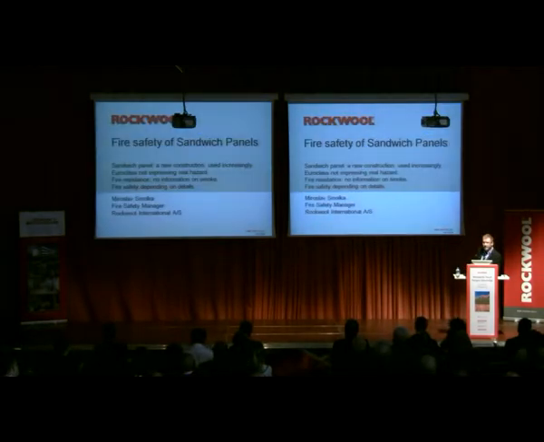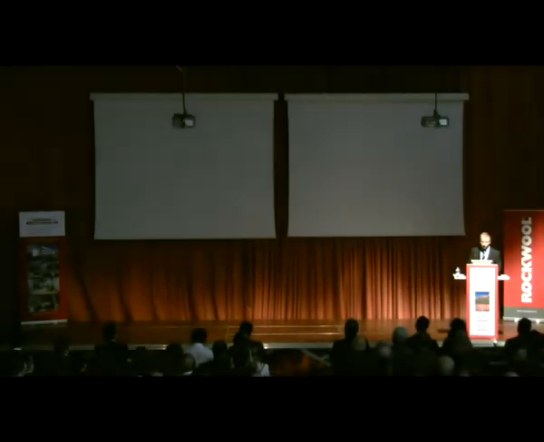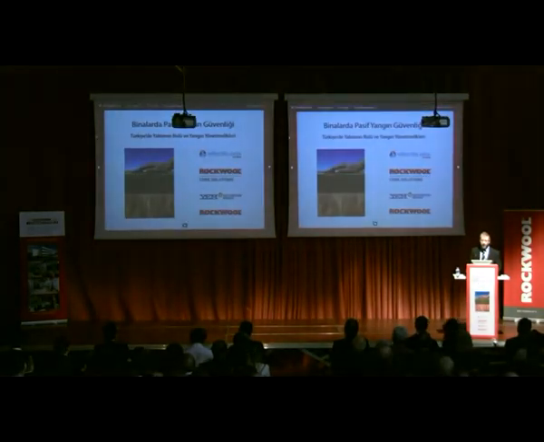So just to summarize what I want to say today, sandwich panel is a new construction. You can see it more and more, not only on industrial buildings, but also on common dwellings. Reaction to fire class doesn't tell you anything about smoke toxicity. It only tells you something about smoke optical density. How much can you see through the smoke?